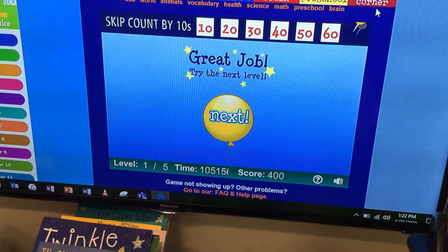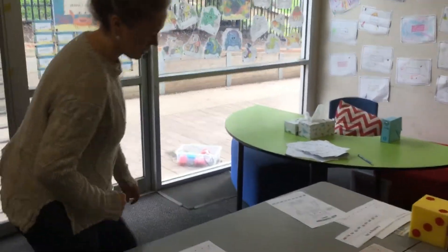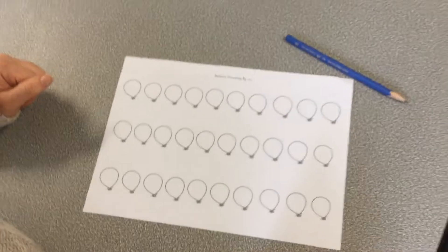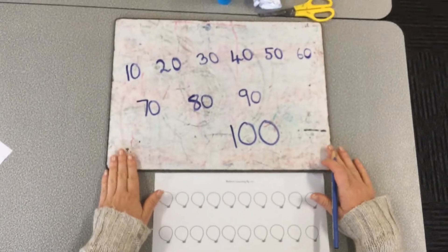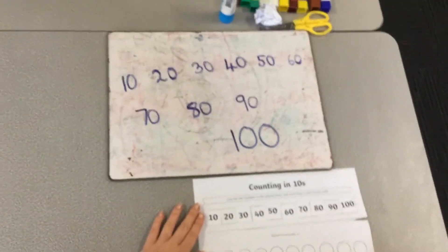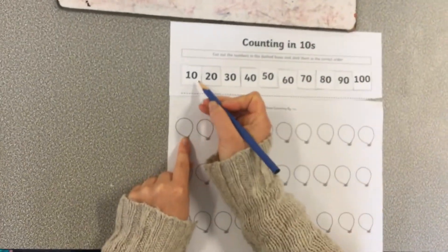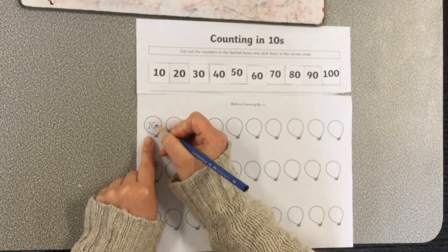I think you can go to a next level, but maybe we'll go over and show you what you can do after you finish the game. Over here, what we have is an activity where we're counting our balloons by tens. You might need to get your mum or dad or someone at home to write down the numbers from ten to one hundred, or you might even be able to use yesterday's counting activity to help you. Our very first balloon for counting by tens, we start with the number ten. When we write ten, it's a one and a zero.